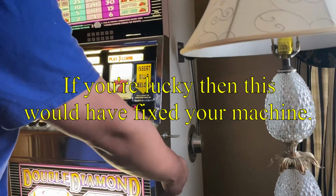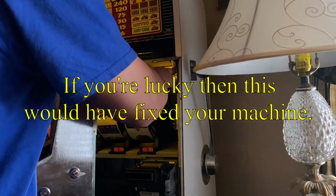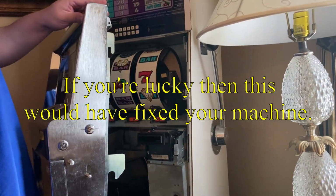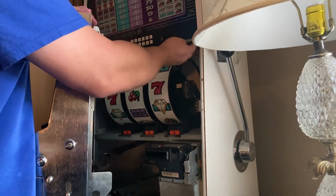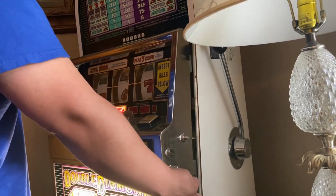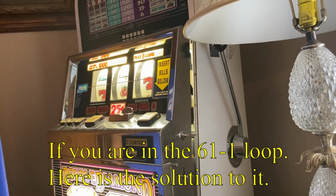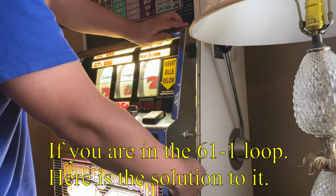Now we're going to turn it back off. It's registered. Turn it off. And turn it back on. Showing pretty much that the thing is open.